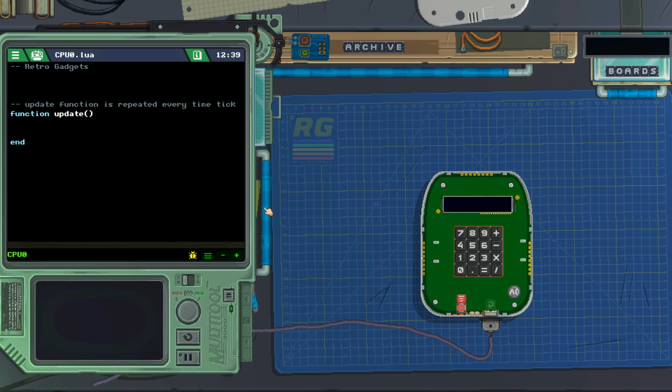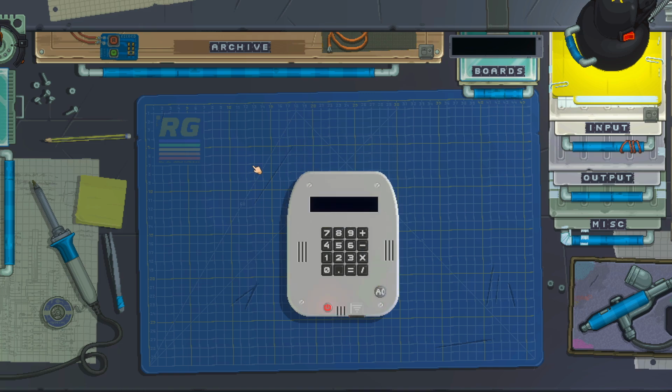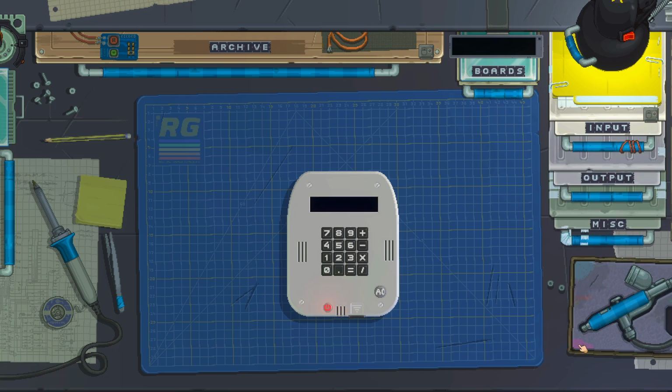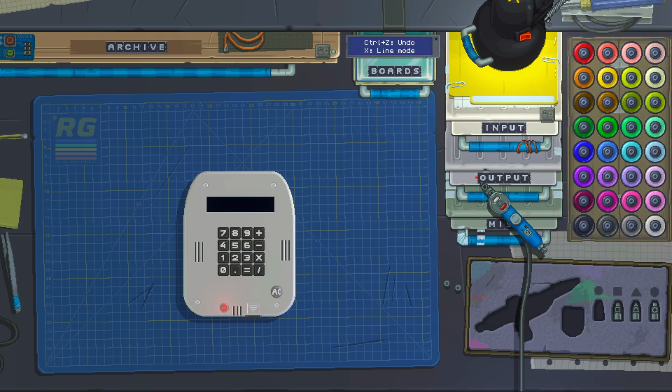Let me cut that, close that. Okay, so now if I turn up, down, okay, so this is working. Okay, no problem. All right, so now you can use this little tool. So you can paint your gadgets, and with the mouse wheel you can change the size of your paint.